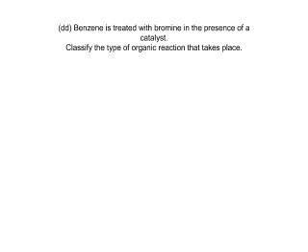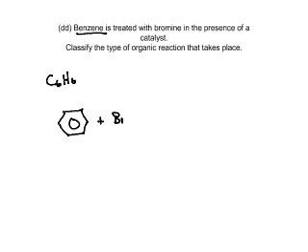And then the DD, benzene. Now, benzene is treated with bromine in the presence of a catalyst. I don't think they're going to give us an OChem question. Now, if you remember, benzene is C6H6. It's this cyclic ring. I think it's totally acceptable to draw it like this, all right? And it reacts with bromine. That's Br2. And so I think it's not a bad idea. What's happening is that if you draw C6H6, it looks like this, right?